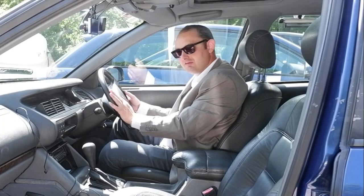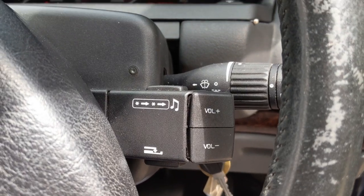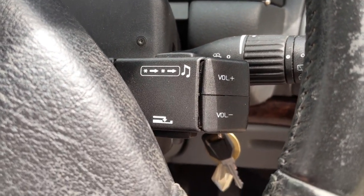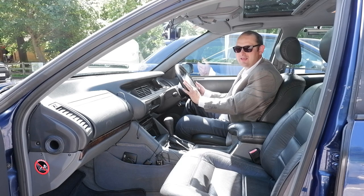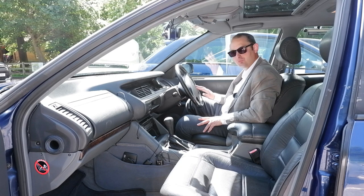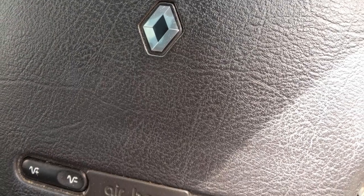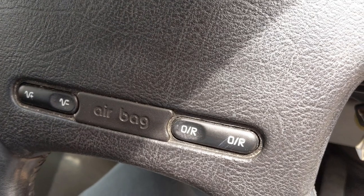There are a few other things to note around the steering wheel area. Behind the steering column we've got our radio controls, pretty familiar to anyone with a Renault today. By the late 1990s this was pretty much standard on most cars in the Renault range, and it actually originated with the Renault 25 back in the 1980s - nearly two decades before other manufacturers started including this equipment. We've also got switchgear on the steering wheel for the cruise control, which again would have been quite popular to have on a car in this segment.